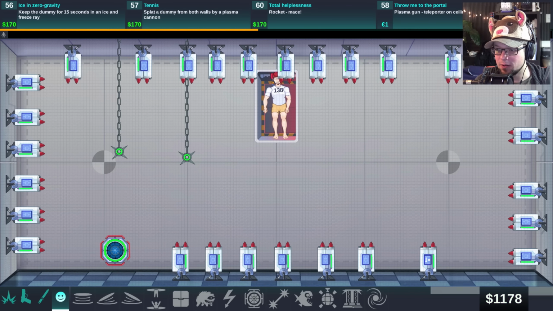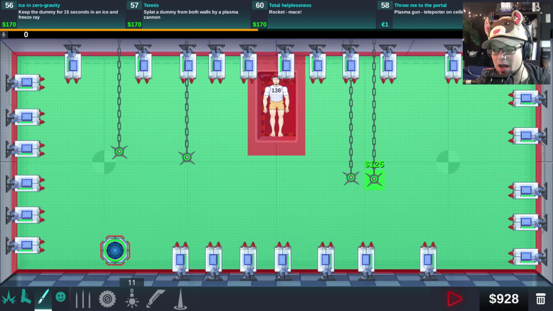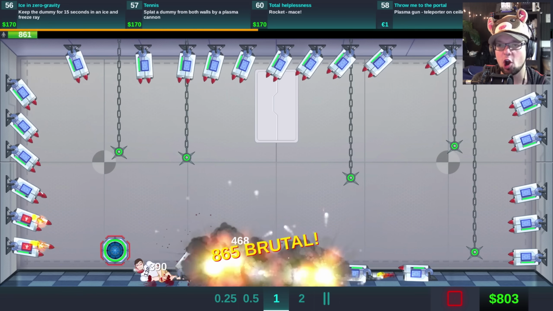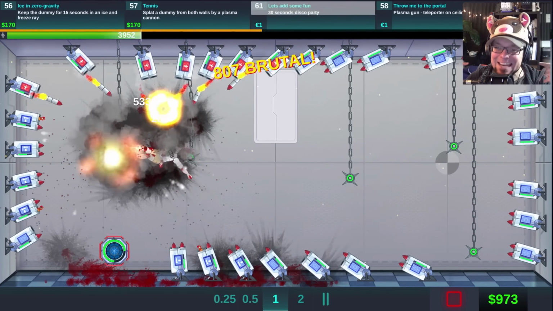Okay, maybe I need a few less rockets and a few more maces. How about that? I never think personally that less maces is the answer, but I'm willing to go with the empiric evidence that we collected. There you go, rocket mace. Nailed it.